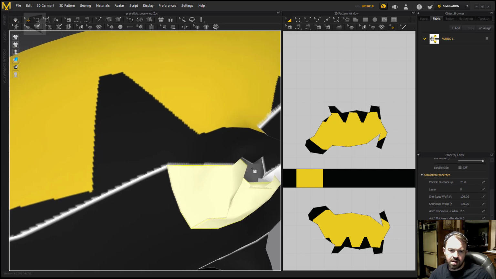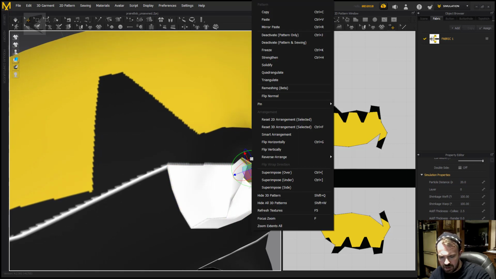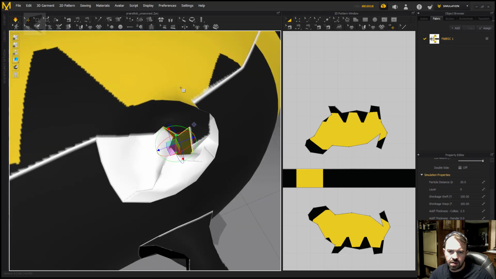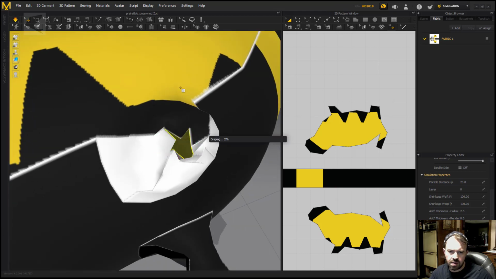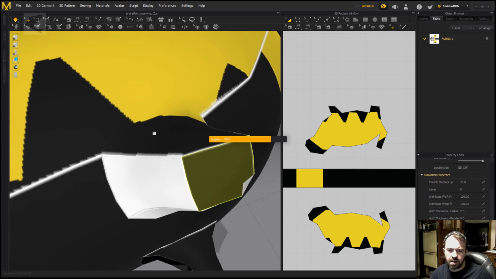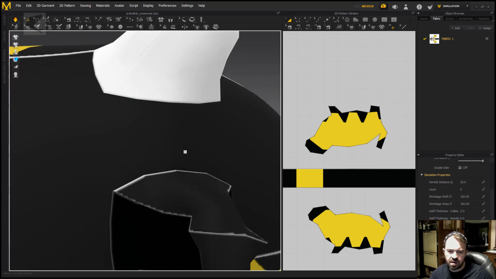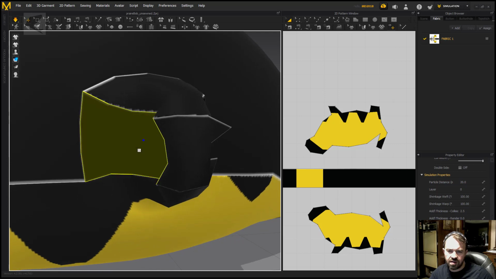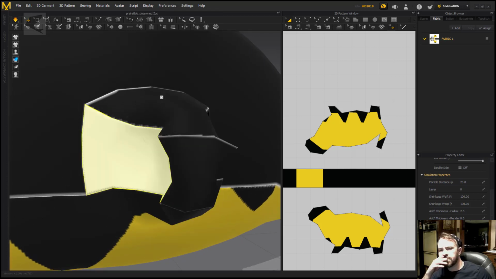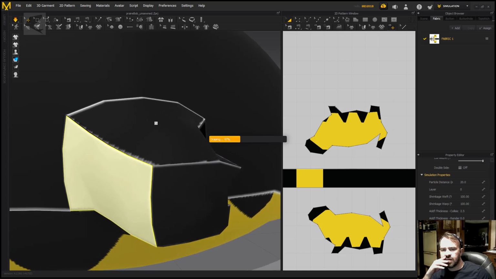Huh. Looks like actually the foot wasn't flipped. Ah, there's his foot. Let's fix his other feet. Alright.